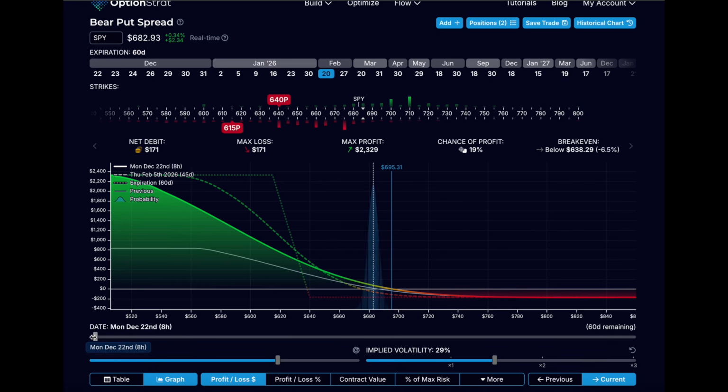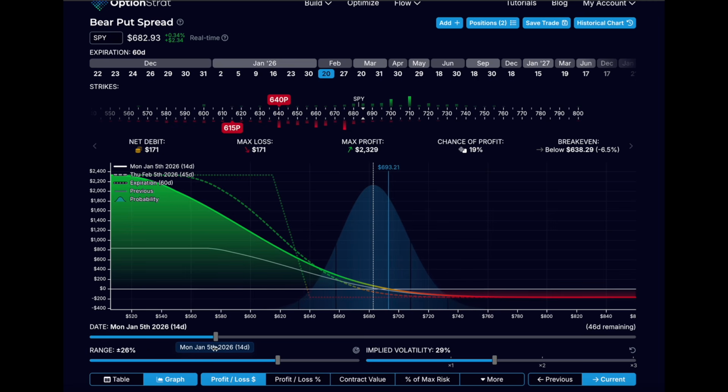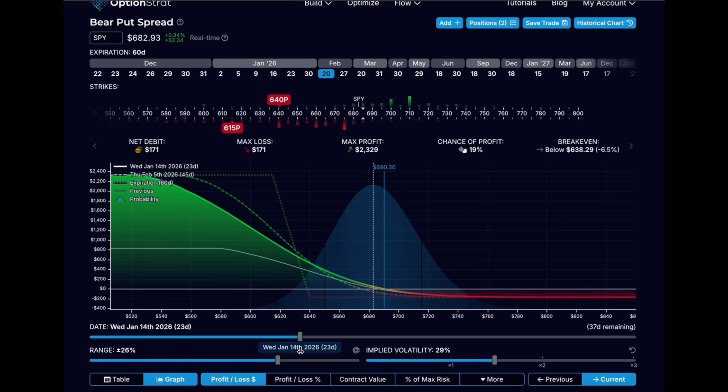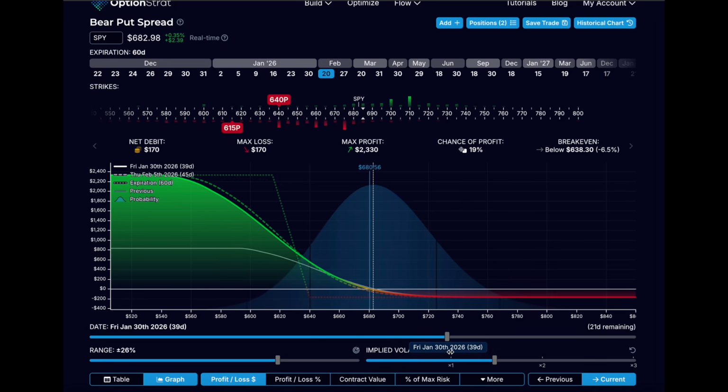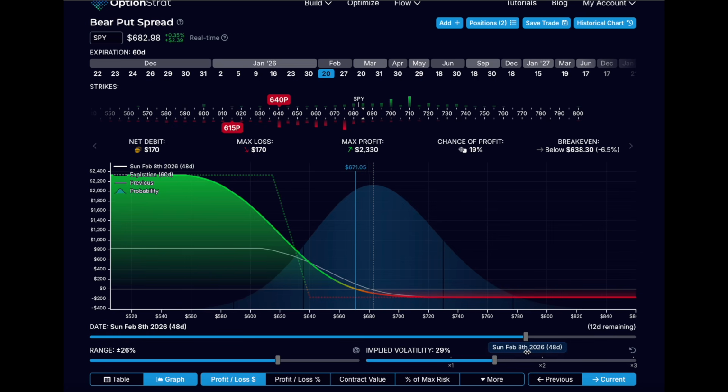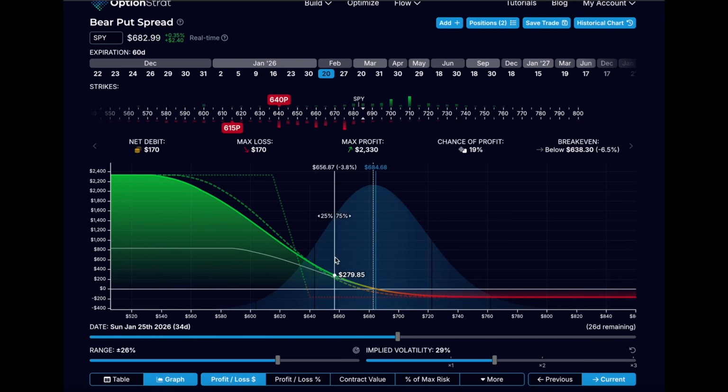So let's take a look here and move this slider over. Again, paying attention to the white line relative to the green line, because we're comparing the two trades. And at any given time in the trade, you can take a look at how this would perform and match it up with what your portfolio needs will be. So I just want to provide you with a framework of how to play with these trades and analyze strikes to optimize your specific needs.